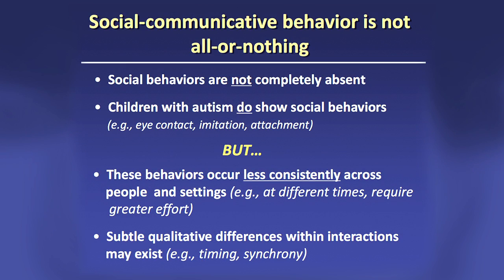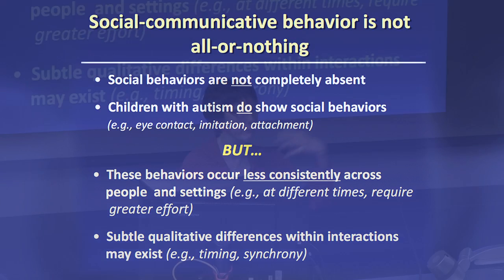And then on top of that, the social and communicative behaviors in autism are not an all-or-none thing. It's not that these children never interact, never look at you, or never imitate. It's that these behaviors are less consistent across settings or across people. And as I already mentioned, the effort is greater. And there are also some behaviors where the topography can be there, but the quality and style may be different. So a person with autism, for example, may be able to have a conversation and go back and forth, but it may not be reciprocal, in that what the partner says is not followed up on and responded to in a back-and-forth way. So what these behaviors look like in young children are this.